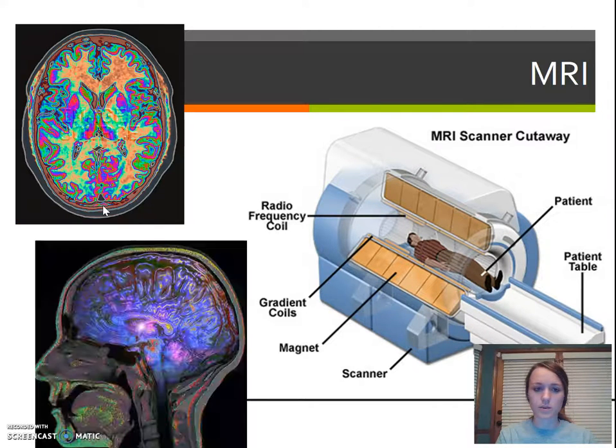Alright, here's some pictures of MRIs. It's a little different. You can see how they're very detailed in color here. If you have had an MRI before, you know that when you get into this machine, it's very loud. And it's loud because it's sending that magnetic field through these coils, and just the process of doing that is very loud. So they give you headphones, and they might play music, but usually you can still hear it over. It's very, very loud. And if you move at all, they have to start over and redo the MRI. So, MRI images.